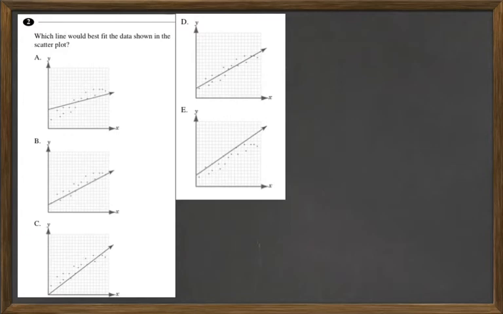On the first one, this is going a little too far down. If I were going to try and get it, I'm looking for a line that's going to have an equal number of dots above and below, but also reflect which way the data is going overall. So what I just put there might be a line of best fit for A.